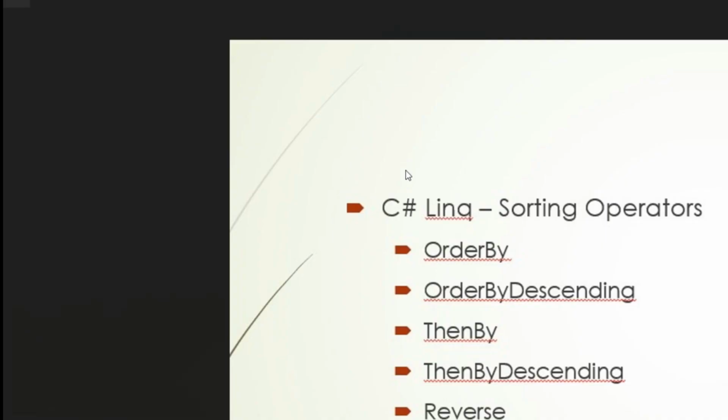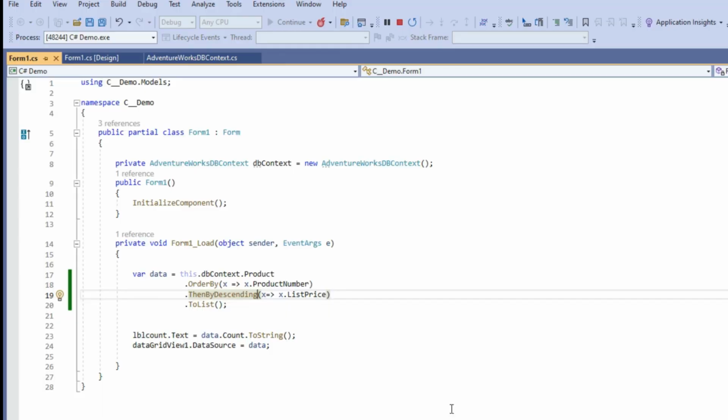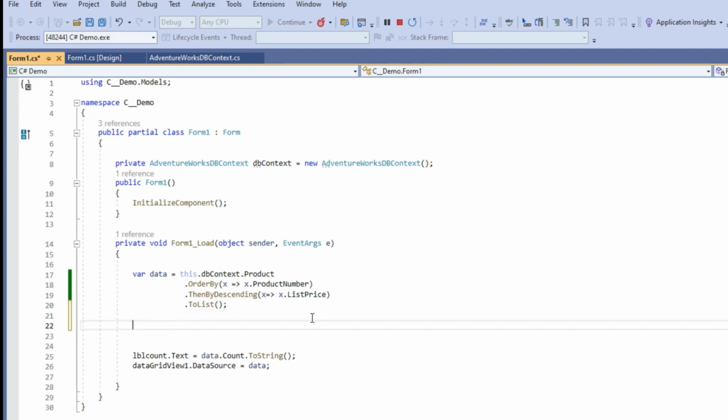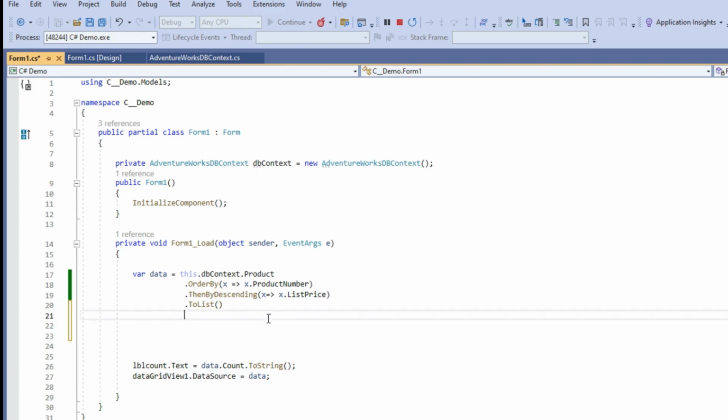Now the last operator is reverse. Let's say we got some output here and I want to reverse that. This is something like order by, which we can do in SQL, but here we can do data.Reverse, or even just say, after ToList, I can say Reverse.